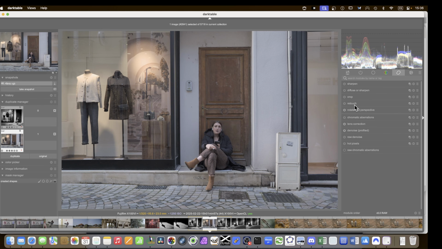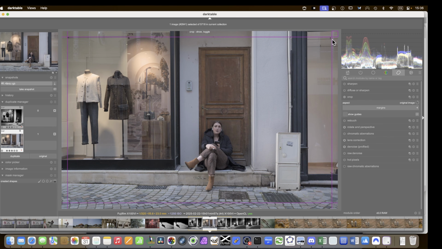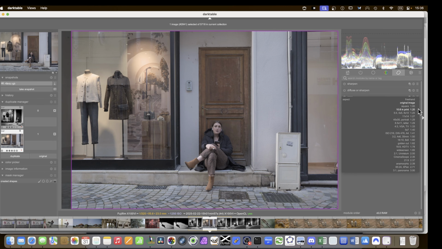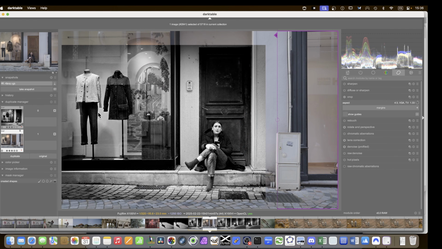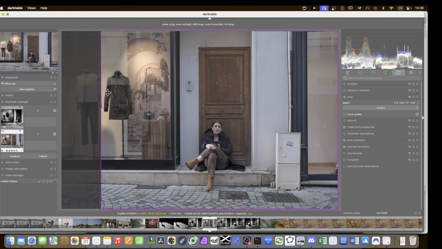So let's get the image straight. C is my shortcut for crop. It should be. The computer's slowing down now. I will crop in 4/3 because I do like the format 4/3. I do most of my images in 4/3. Now, why do I have that? Get off. There.